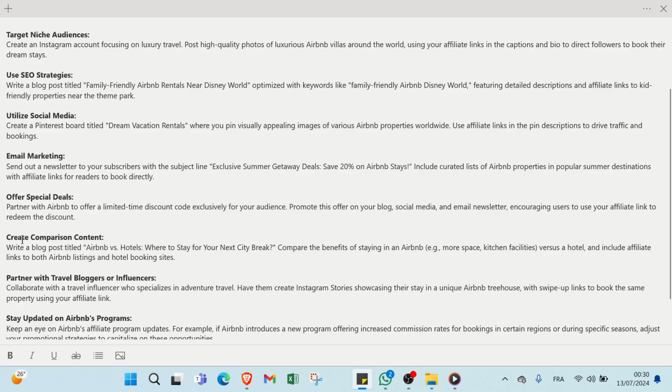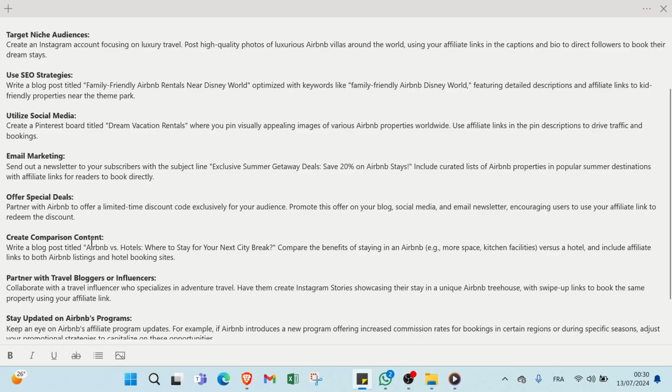And also offer special deals. Partner with Airbnb to offer a limited time discount code exclusively for your audience. Promote this offer on your blog, social media, and email newsletter, encouraging users to use your affiliate link to redeem the discount.